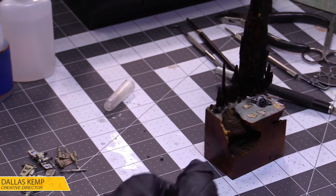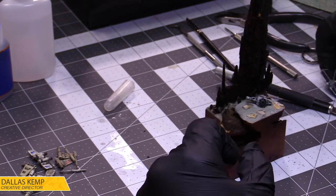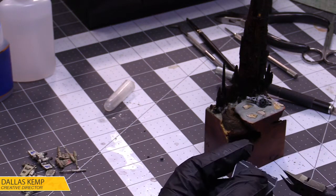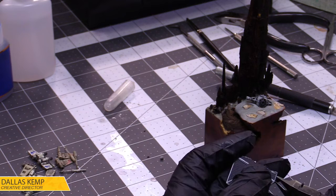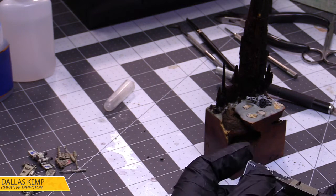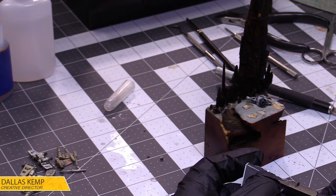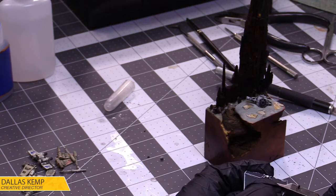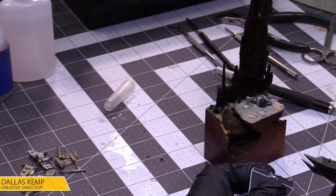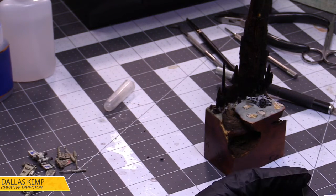I actually prefer cards. I know everybody's different. Everybody's different. Like cards are just easy to reference and easier to update.